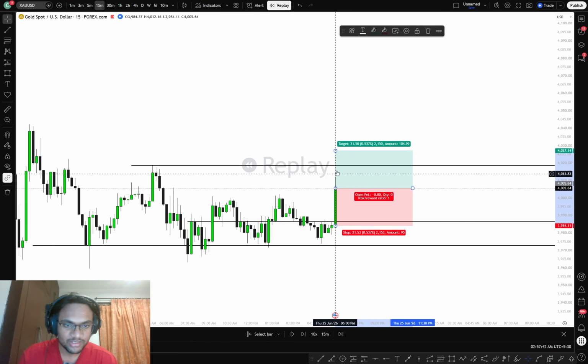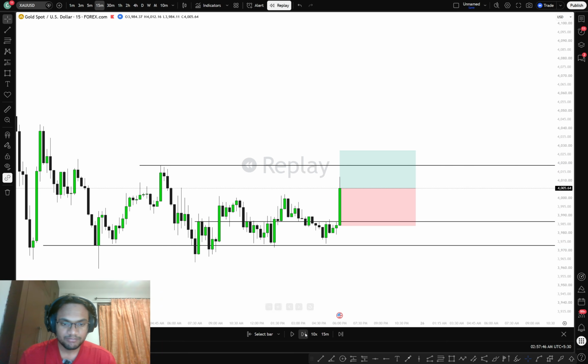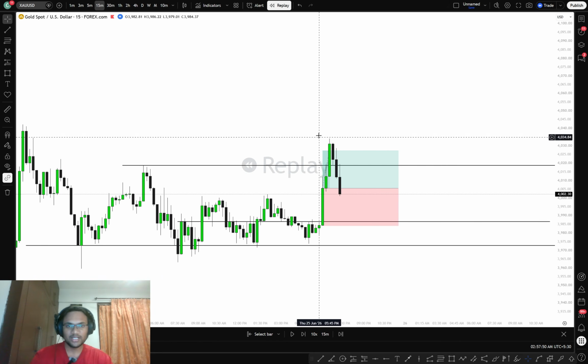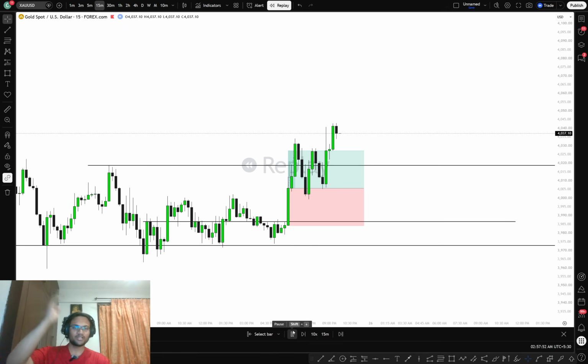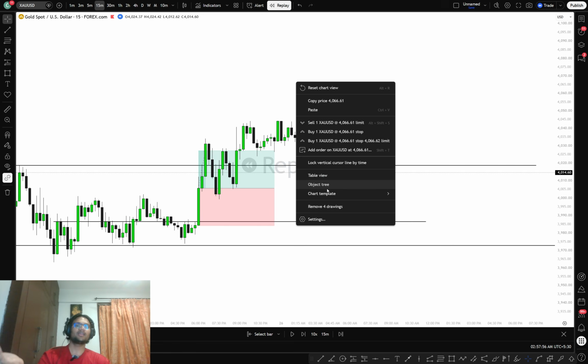So you keep your stop loss here because you're expecting really good momentum. Simple 1:1 trade, and TP, that's it, nothing really hard. And then price can do whatever it wants to do. I don't even care at this point because I've already taken my piece of the pie.